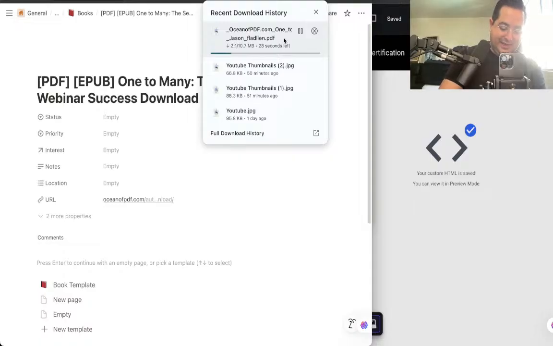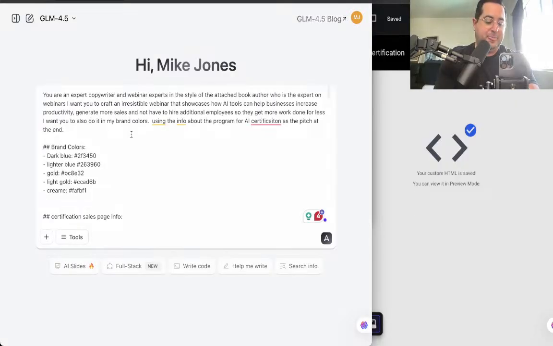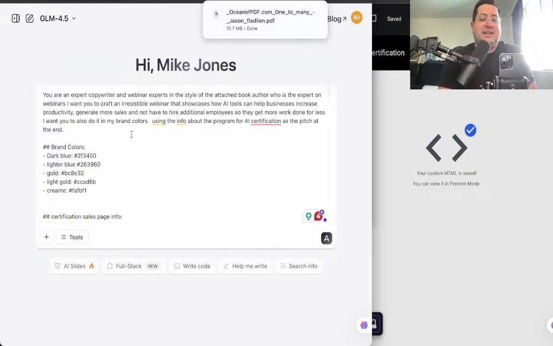Read the book. Okay. And then, right now I'm downloading an entire book. I'm going to give this entire book to GLM. So I wanted to basically, if it's going to create a presentation, might as well create a very valuable presentation, basically a webinar presentation. And I'm going to give the same prompt to GenSpark. We're going to battle. Yes, we're gonna battle. Okay, this immediately turned it from a test into a battle.